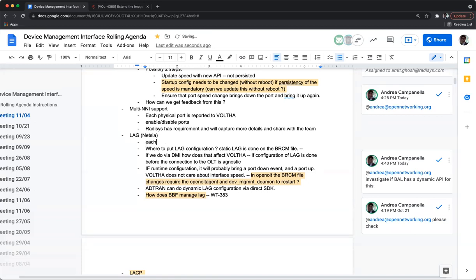So if you then configure several ports on the device manager, you also have to configure something on Volta so that Volta knows. What do you mean? I mean, it's not enough to enable 4 ports by the device manager. You also have to do something in ONOS or Volta or whatever to use these. Well, right now it's not supported, but that's code changes that we need to make. But once multi-NNI is supported, they're just going to show up the way the single one shows up right now, and we can configure them.